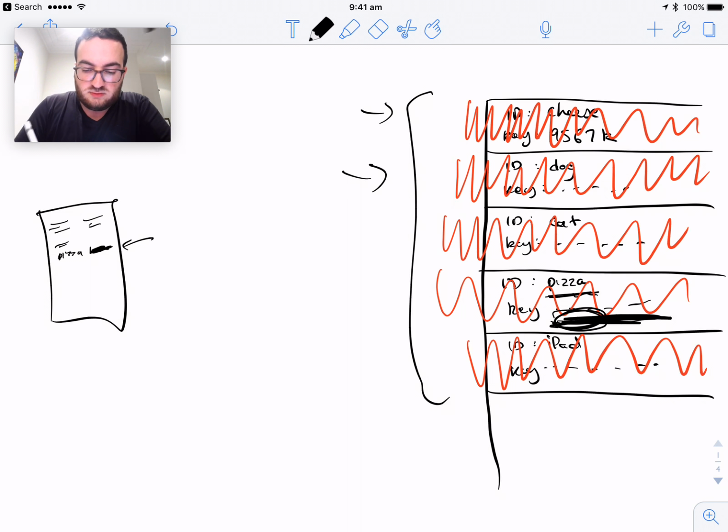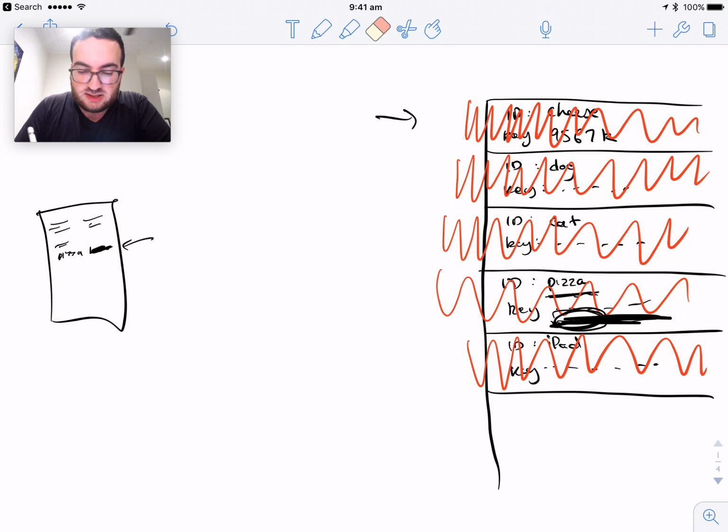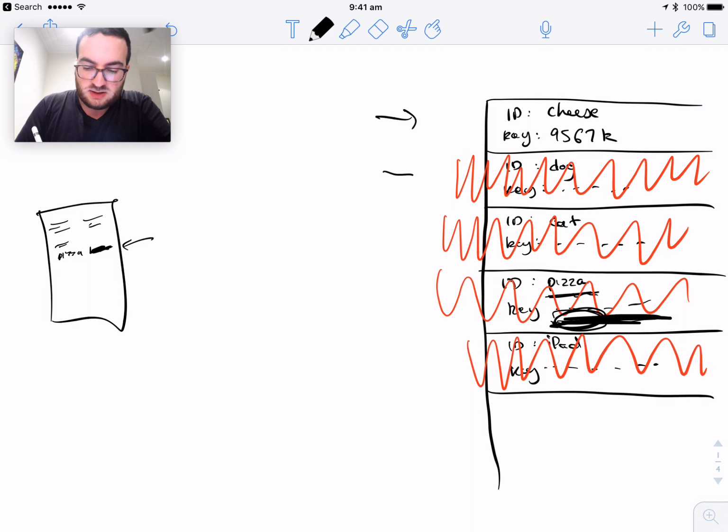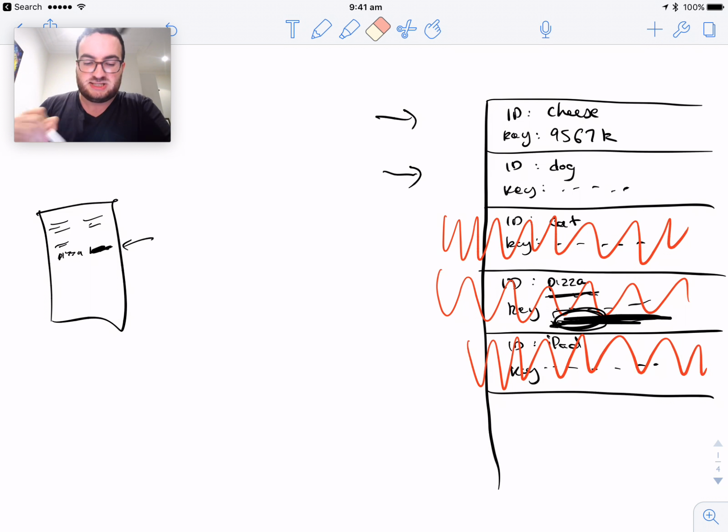Well, let me do that. I can do that with this pen. You'll start with the first one and you'll brute force it. It'll take you 2 seconds, and you'll open it and it'll say cheese, and you go, damn it, he used the one with pizza. So that's all right, no problem. I'll just start brute forcing this one, and you go to all that work and you open it up and it says dog, damn it, it's meant to say pizza.